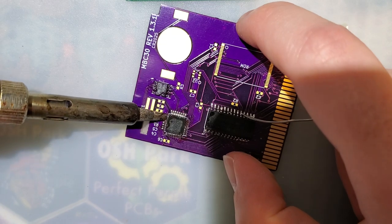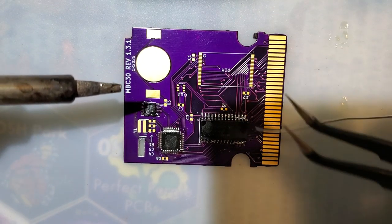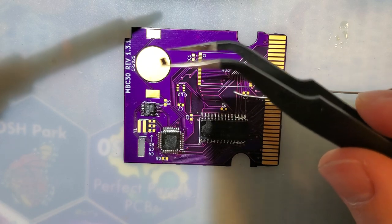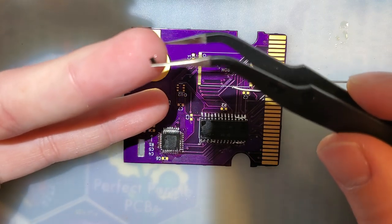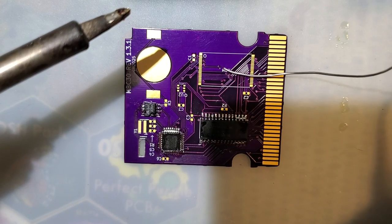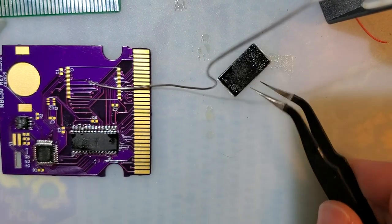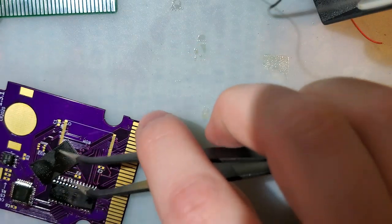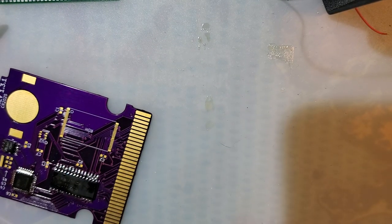Okay. I only desoldered this so I don't lose it in case I need it at some point. I don't know what I would need it for, but it's one of the gates on the original chip. Come on, you can focus. Maybe not. Or on the original Pokemon cart. Great. Check this out. The flux has, oh, there it goes. That's what I hate about this flux. Okay. Which way is right way? I can't even see the text on this thing. There we go. That was right.